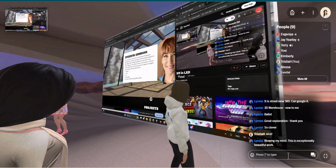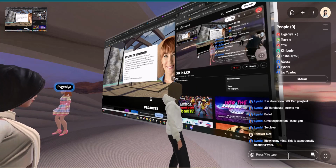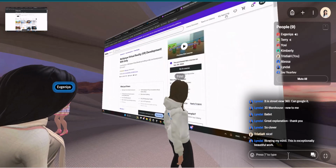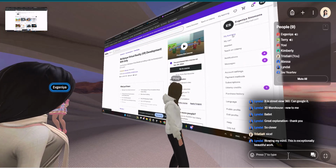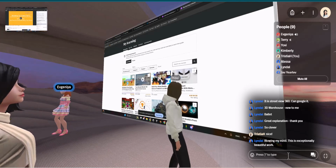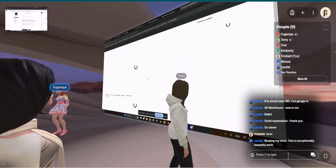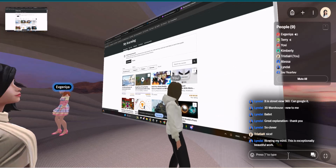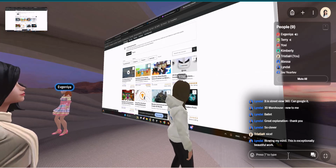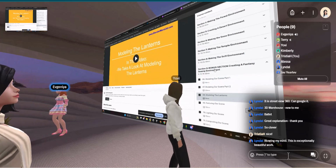Was one of those two tutorials the thing you used in your swamp to make your path, or was that something different? Oh yes. Let me show you. That's right, I did say that I was going to show you. Another one, if you want to just develop environments, is this course. Hold on a second. This course is absolutely amazing, called the Ultimate Blender 3D Environment course. This one I used to develop, and I will show you, and then we can jump into my environments.